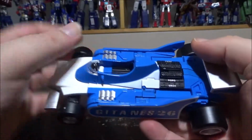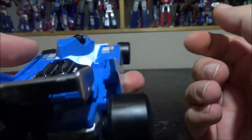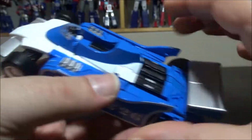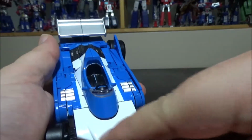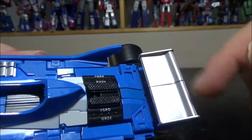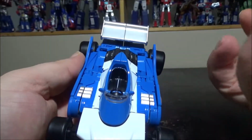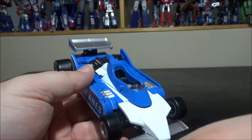So yeah, we do have the cockpit. You have a tiny steering wheel, it doesn't move, unfortunately. You have paint air vents here, the motor with Ford on it, Gitane's 26, and that's pretty much it. And that's the big problem with this figure. It's plain. We need the stripes, we need the number 26, we need the Autobot logo, we need the racing logo, we need the spoiler logo right here, we need tons of decals, and this one does not have any, and it's really disappointing for this. So like I said, Toy Hacks really needs to grab a hold of this and do something about it.